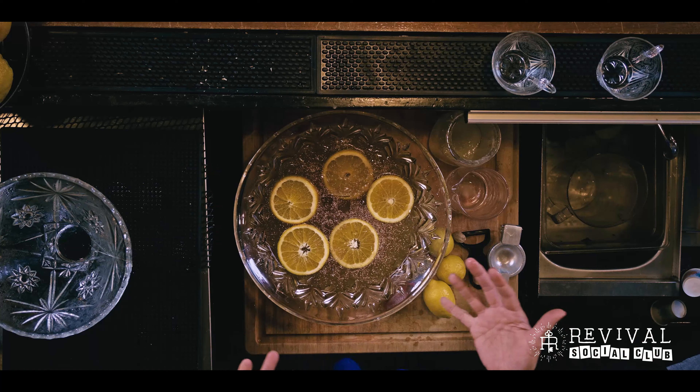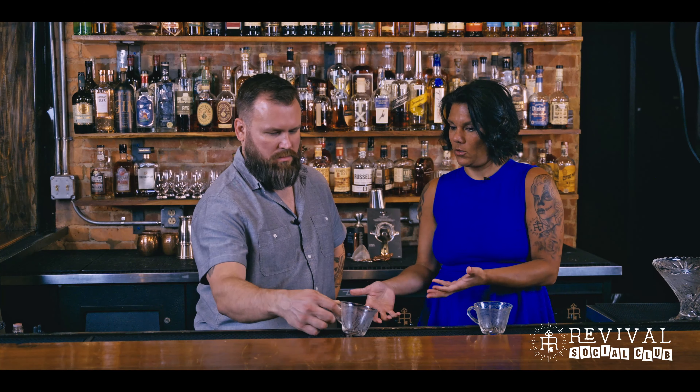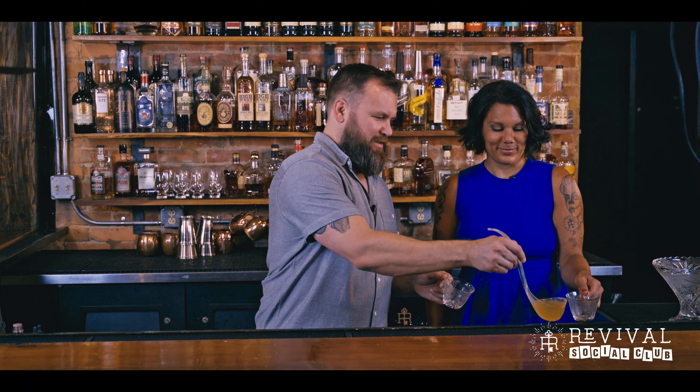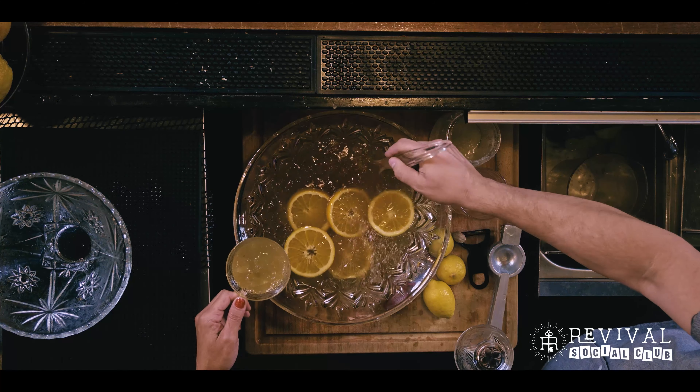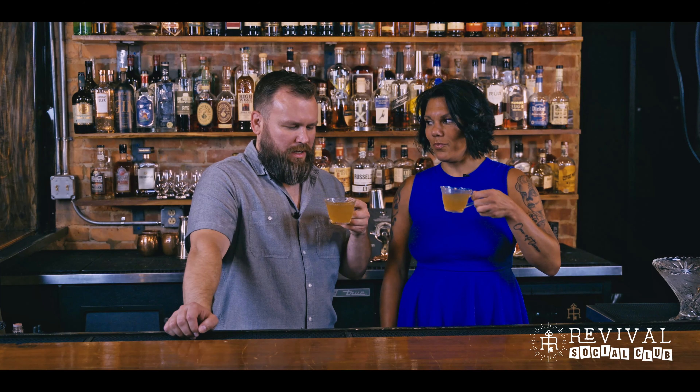The way to drink it — there's one fun fact that for a long time, the punch bowl was a communal glass and everyone drank from the punch bowl, and it's actually coming back into vogue again. But usually wherever you go, they're going to serve you a punch bowl and then serve you glasses — a lot of times glass teacups. So you want to ladle some in. Mike, will you do the honors first? Oh man, I love ladling — just about as much as you love muddling. Muddling and ladling. Fill that guy up. This is your typical rum punch, and you can go as crazy as you like with it, but this is my rum punch. This is yours. Cheers. Yeah, it's really good. Of course it is.